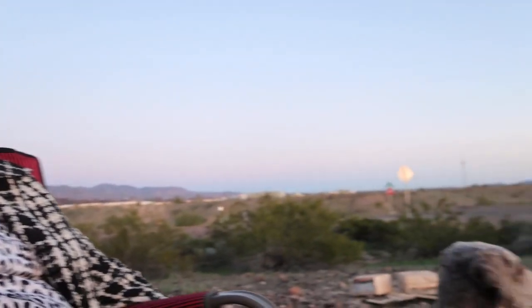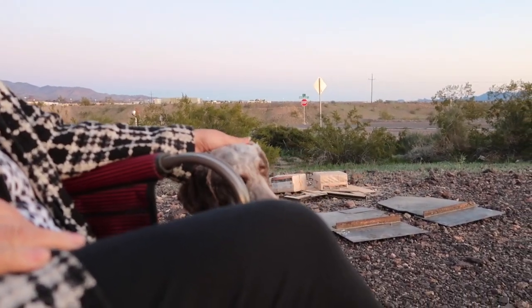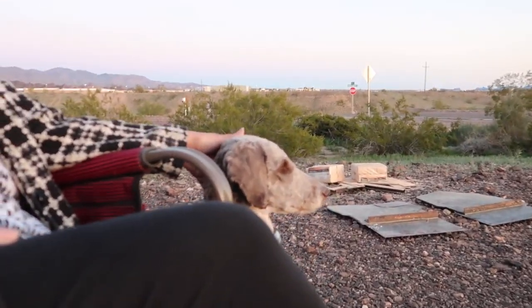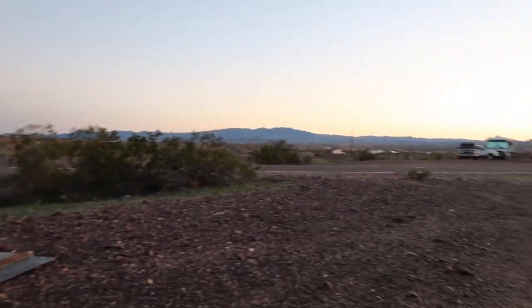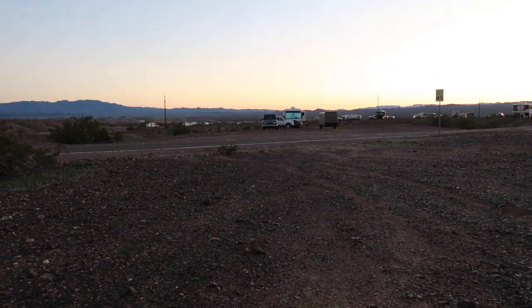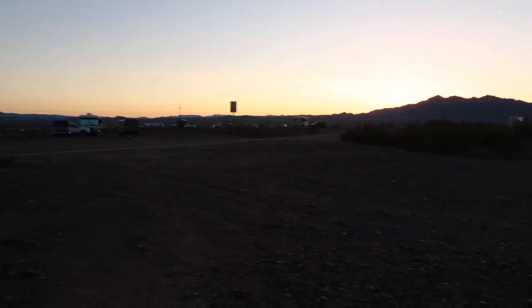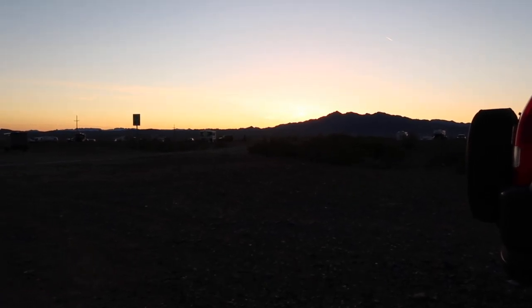And it's a beautiful evening this evening. It is beautiful. It's a little bit cool. And our Maisie sees a dog way over there. And she is pretty intense, because she would love to go over there and play with that dog, but she can't. There's a road in between us, and she cannot cross the road by herself. And we're not quite to sundown yet, but we're starting to creep up on it. You can see that as soon as the sun went down behind the mountain, it got cooler. It probably dropped maybe 3 or 4 degrees within the first minute.